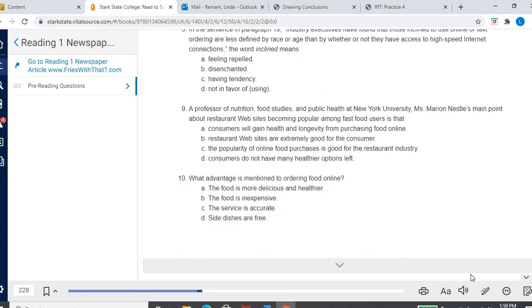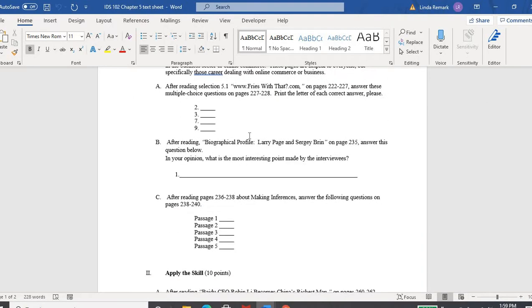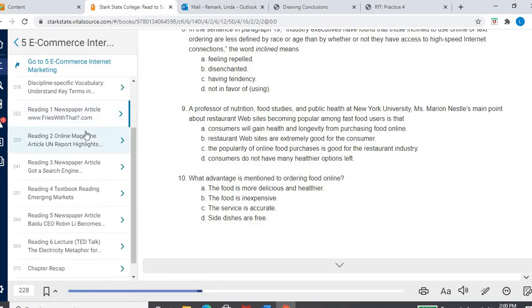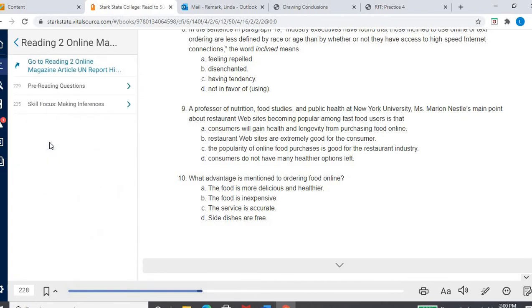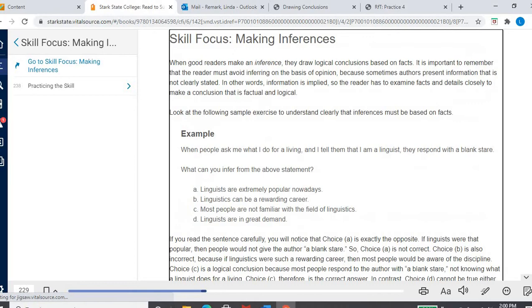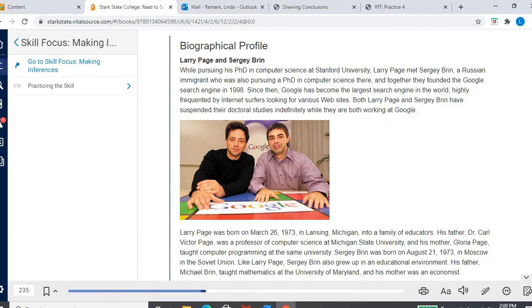All right, from there, again, I'm using the text sheet here. We just did that part. From there, we are going to look at the biographical profile, and I mentioned, or I will mention, depending on what order you're watching these, individuals in the vocabulary video. So we're going to go to page 235, which, again, navigating this online textbook is not my favorite thing to do. We're going to click on that and I get as close as I can, and then I scroll up. So here we go. You may never have heard of their names, but you probably use their product almost every day. Larry Page and Sergey Brin.